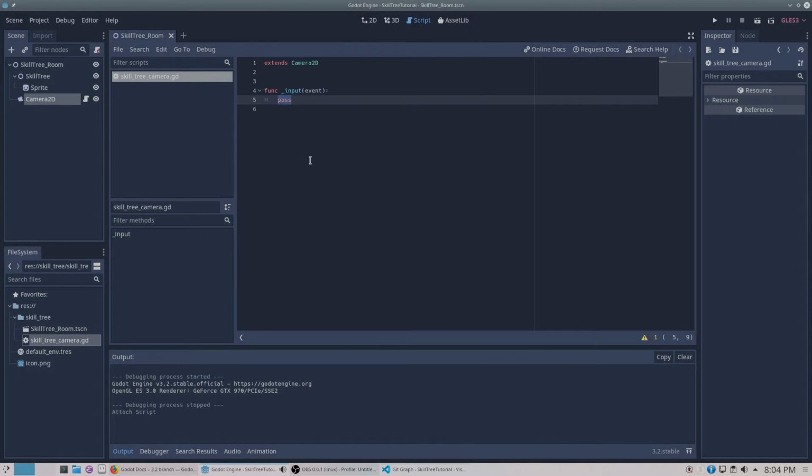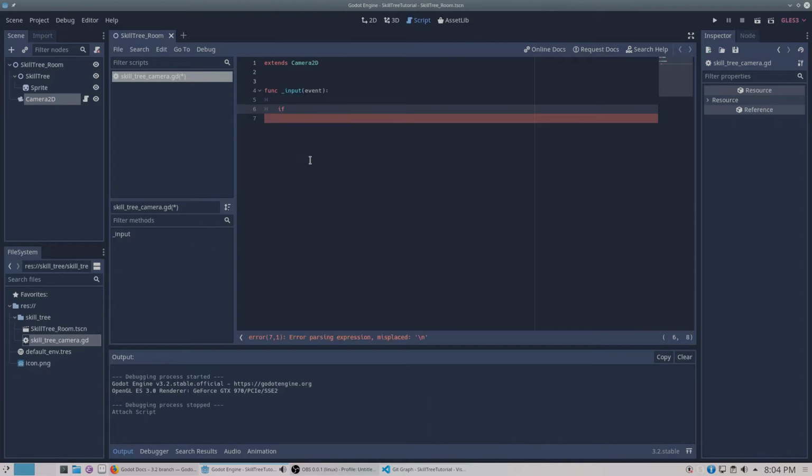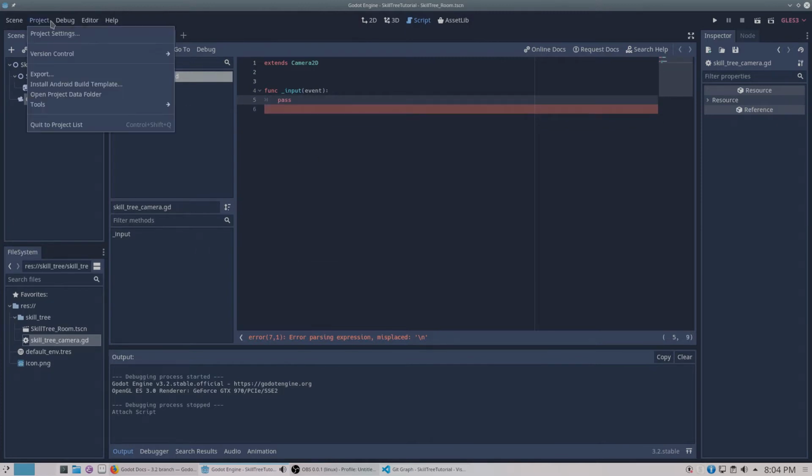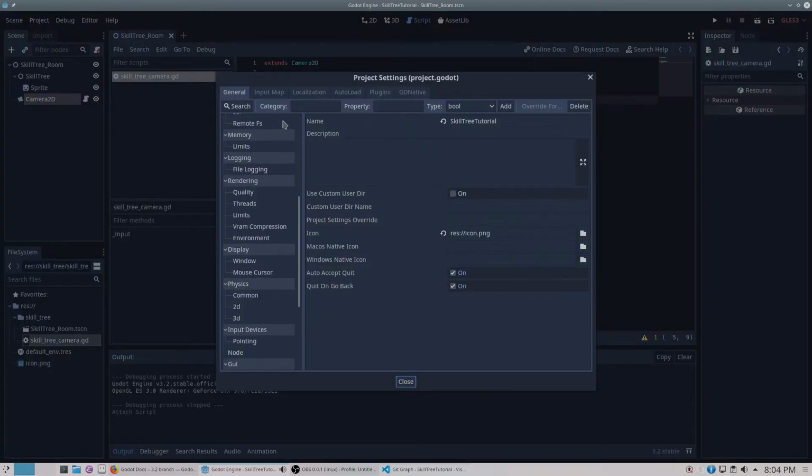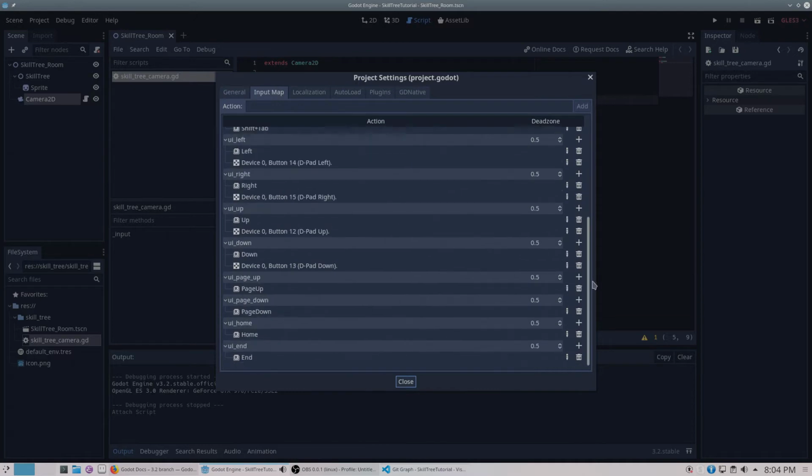So we will be starting with the zooming, because I believe that is easier. So we need to check if the event is actually a zooming event, or to be frank, let's go to project and start with the input mapping. We will do that first. Input map. So we'll be creating our own actions.